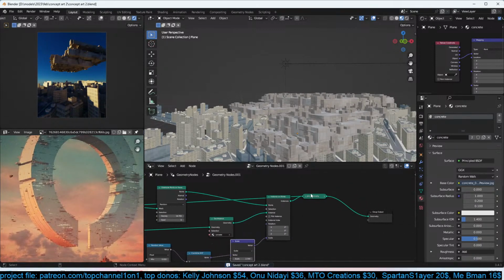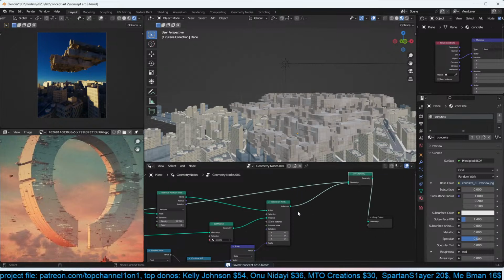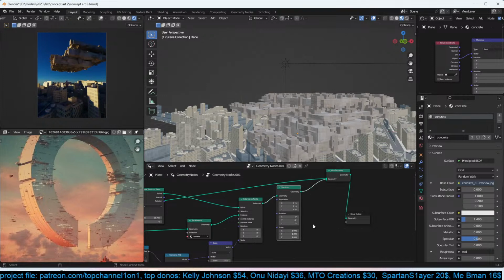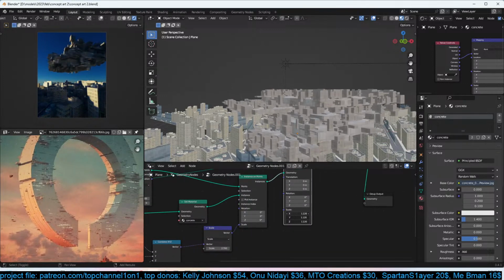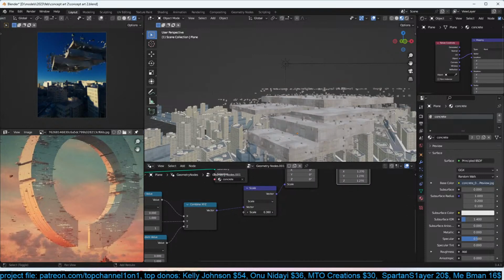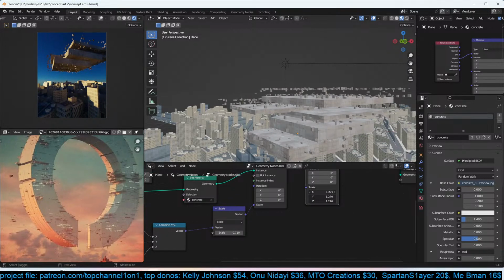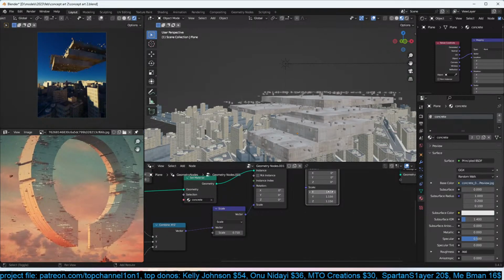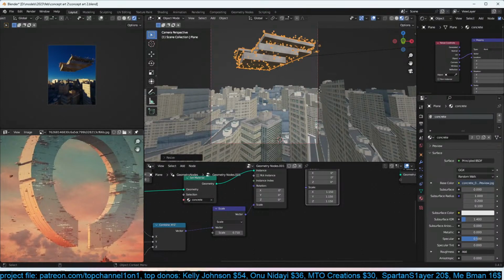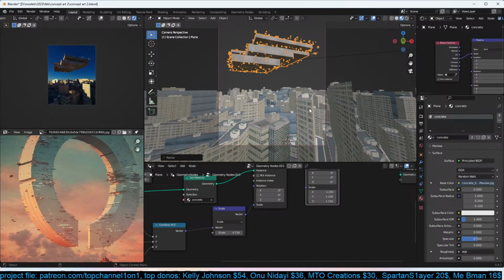And we can also scale up the instances so that they are not. So if I add a transform here, I can scale them up so that they are not on the actual surface. Just trying to create something alien.